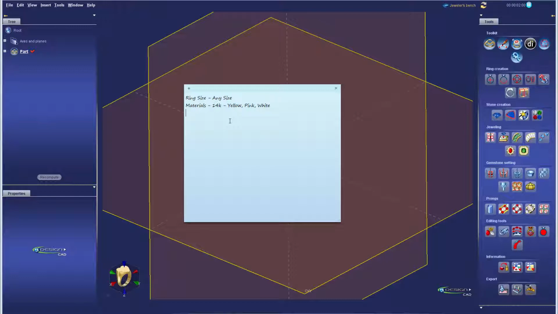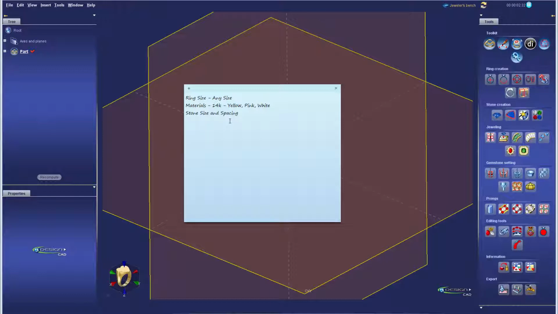Okay. We also need to know the stone size and the spacing between the stones. So it's always best, if you're using varying stone sizes, that we use a range of stone sizes that are going to work together. You don't want to go from like a 1 millimeter stone all the way up to a 5 millimeter stone. There's just way too many variables in there and hard to keep things nice and evenly parametric. So we're going to set a bit of a limit, but based on our plans for this design.